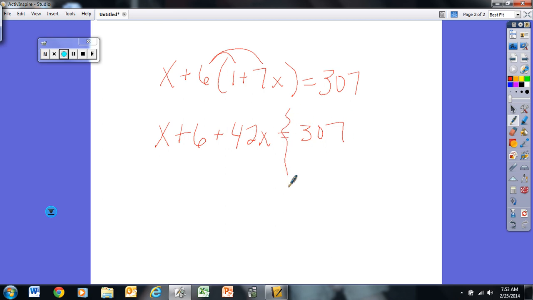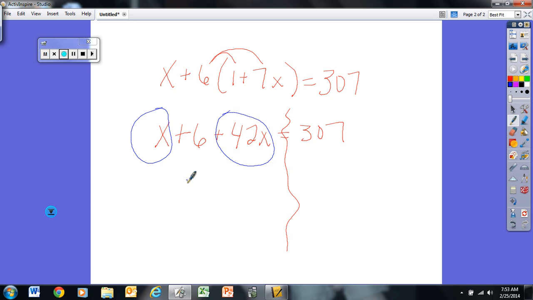Now you have to think about the equation as having two sides. The equal sign splits it into a left-hand side and a right-hand side. On either side, we only want to have one variable and one constant. So as you can see here, we have an x and a 42x. That's two separate terms with variables in it. We want to combine those. And since we're just on one side of the equal sign, it's not like we have to do the opposite, because you only do the opposite when you're trying to move something from one side of the equal sign to the other. When you're staying on the left-hand side, you just add.